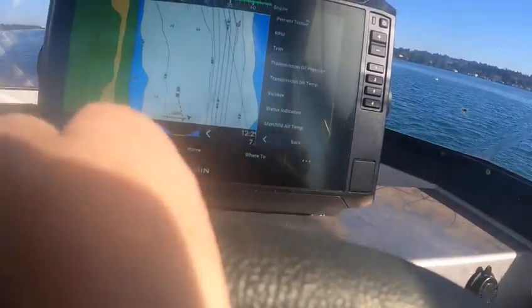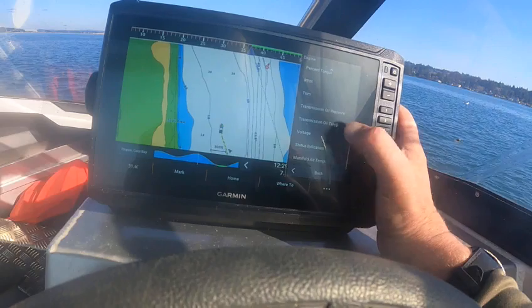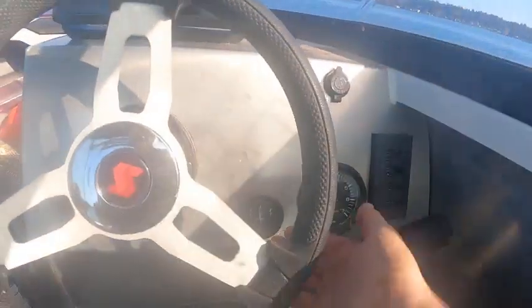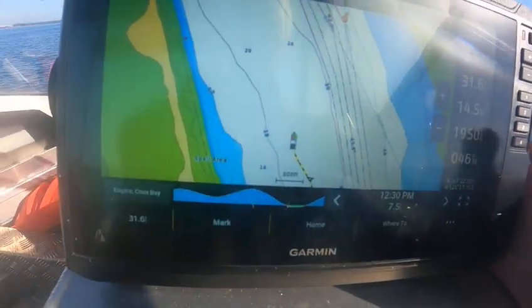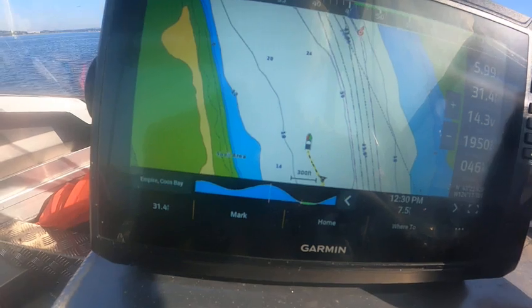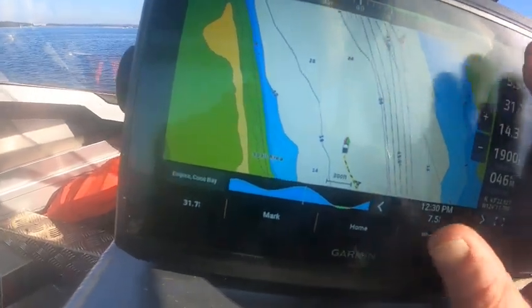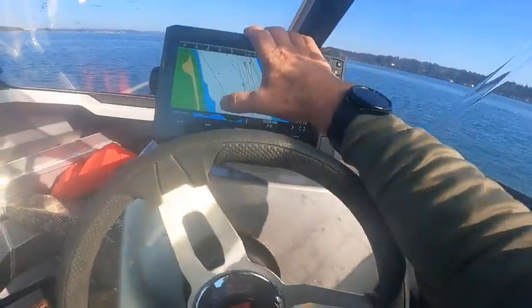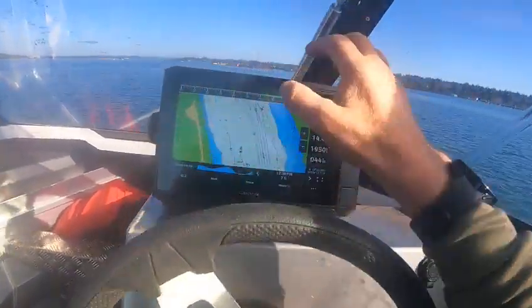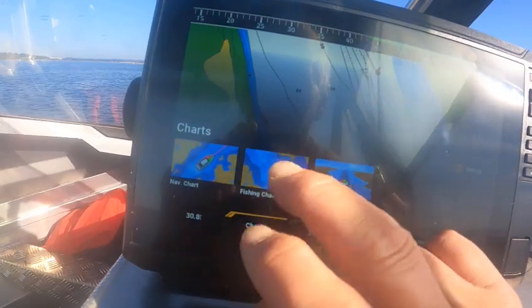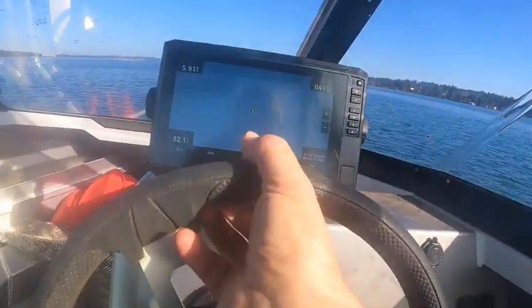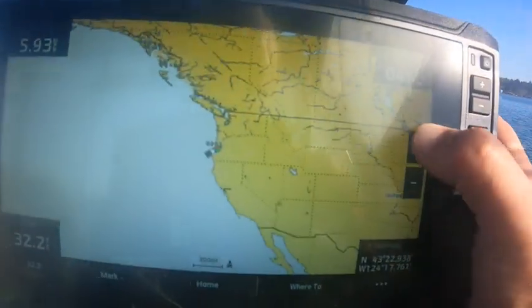On here. Voltage, maybe you want that. Let's just put your voltage up there. So that you got everything there because you got a fuel gauge down here. And then plus your engine readings. So see how that whole screen changed from when you get it out of the box? And this is something we do, nobody else will do. And then we take you out a lot of times because we want to show you how to work this. So then you go home again and then you go to net fishing charts. See, that's how it looks, remember? And then you have to zoom in.